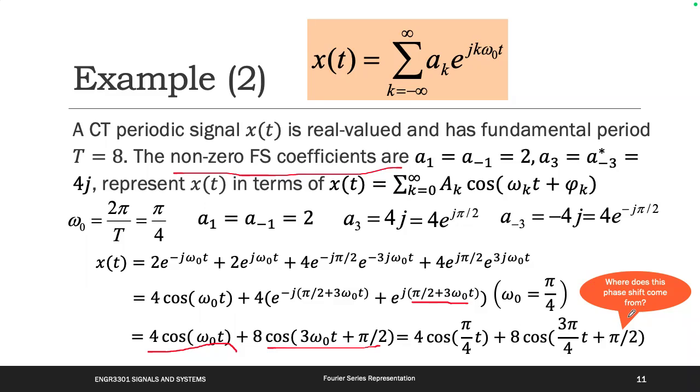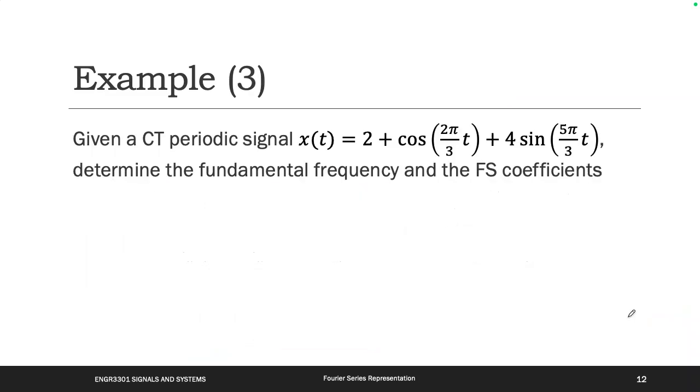If there is an imaginary part involved, there must be a phase shift. The real part is just related to the magnitude. You can see this is the magnitude, am I right? Because there is a four, this is EK, am I right? But if there is an imaginary part, there must be a phase shift. That makes sense to you? Just remember that.